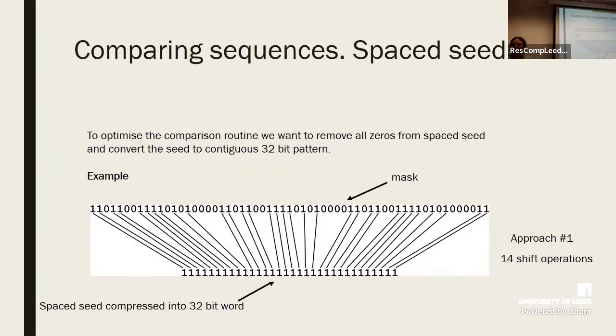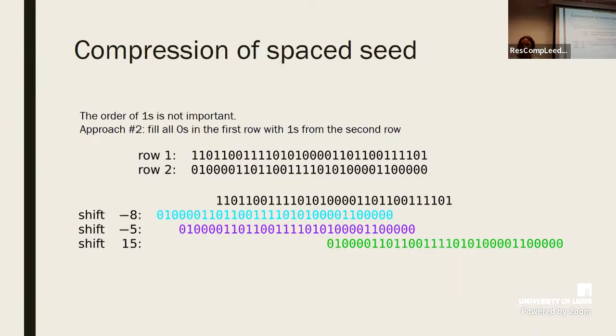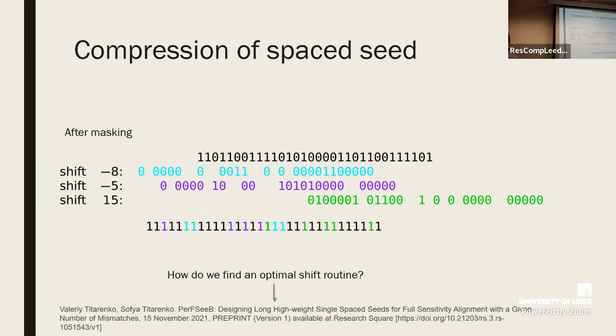Another trick which we also use, which improves the efficiency, is not to work with the spaced seeds how they are, but shrink them into a 32-bit word. And how do we do that in an efficient way? Well, here we divide it into 2 rows, 32 and 32, and the approach is to move the second row in such a way so all ones go into zeros in the first row. So as a result, we have one contiguous row with 1, 1, 1, 1 at every location. And this could be done in many ways, but we provide an algorithm which can do it in an optimal way. So how to find an optimal number of shifts, or optimal shifts, to minimize this procedure and to get this contiguous bit.